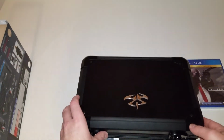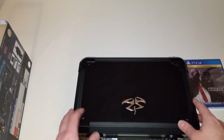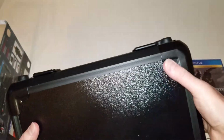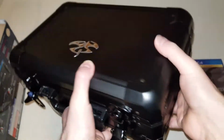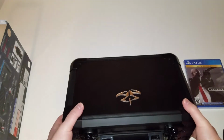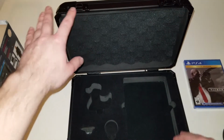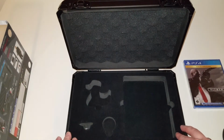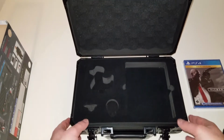Now, one thing that I forgot to mention for this gun case, along with it being a replica, is that it is high quality made, because it is aluminum. This whole shell is aluminum, because you can see the little scratching on it already, and it comes out gray. But yeah, this is a pretty high quality build of the case itself, since aluminum for suitcases is probably the best quality I can get. It's not like a crappy flimsy cardboard version of Agent 47's case. It's a nice build. So that pretty much covers the collector's edition.